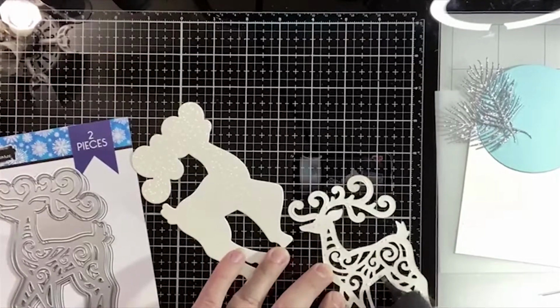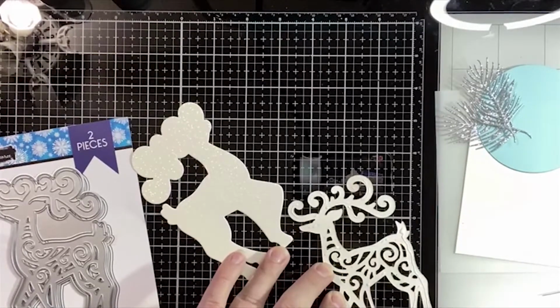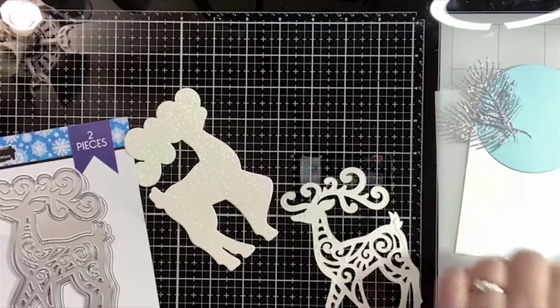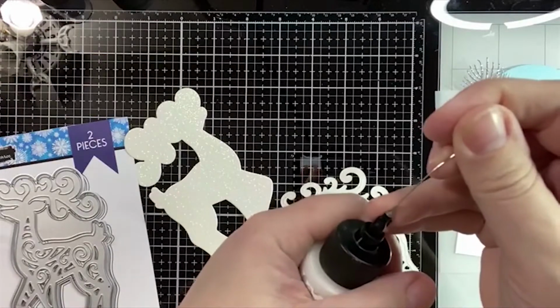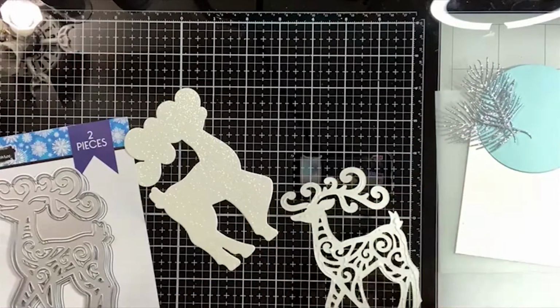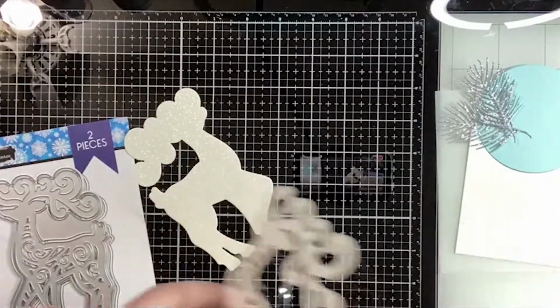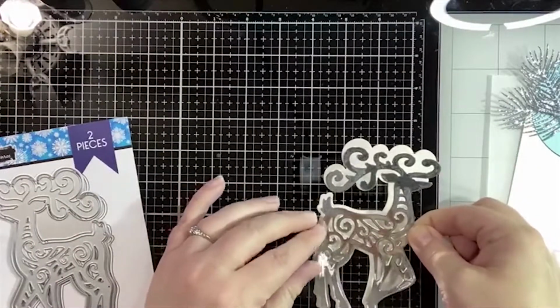Okay, so I am just gonna, I don't glue the entire thing. I'm just gonna glue where I think we need to make sure that it's gonna anchor it down. So definitely along the outer edge. And we'll see how we do with that. I gotta put my pen back in right away or else I am so terrible about forgetting. And that little nozzle is so nice. You can see the nozzle is so narrow, but that narrowness also makes it clog a little easier. So I have to be vigilant.